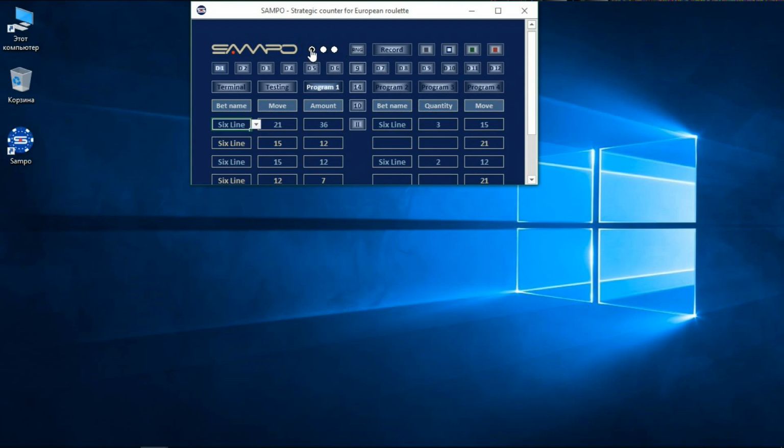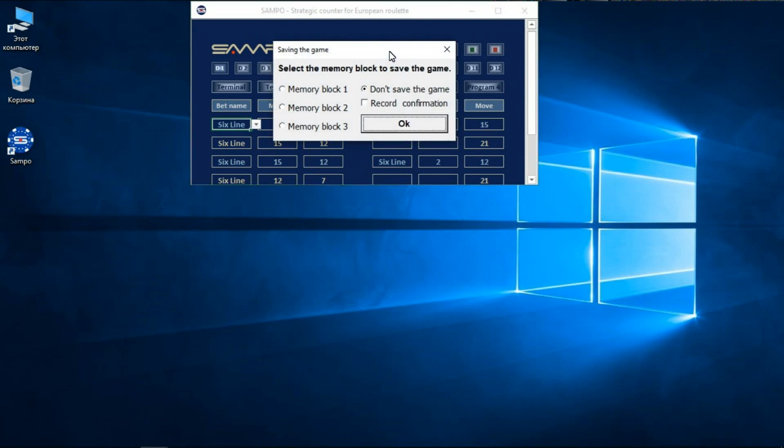In addition to the 3 memory blocks for recording the algorithm for dividing bets, there are 3 more memory blocks for recording the history of the game. Moreover, regardless of whether you enter the numbers manually or start testing the strategy, everything will be recorded in the selected memory block. Only with each new test run in the same memory block, the previous recorded history will be deleted. By default, game recording is not activated.